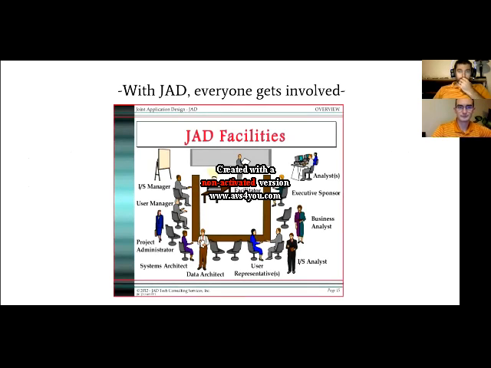All right. So in the meeting, we have the facilitator, and our research says that the facilitator is a person that is not a part of the stakeholders. He is outside of the project, so that he doesn't have a stake in this project. And then there are the various others, like the executive sponsor, the project manager, the data architect, people that are involved in the process of designing this program.